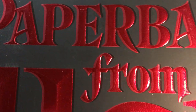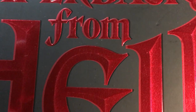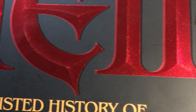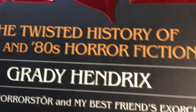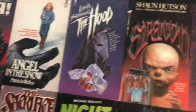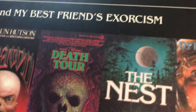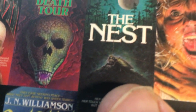Hey guys, welcome to a very special episode here on Horror Show Host. Today I am going to be taking a look at my entire paperback collection and you will be able to see every book I have. I have a little game to play — whoever can guess how many books I have will get a shout out in my next book review.